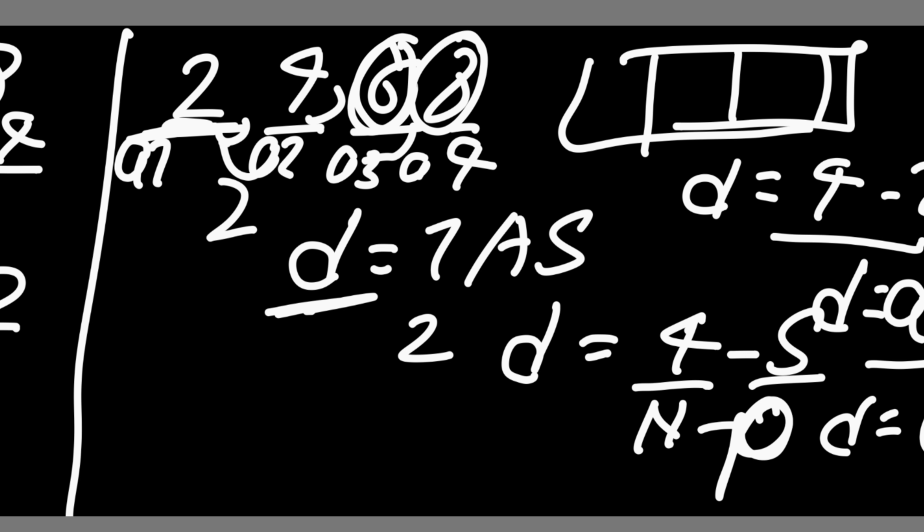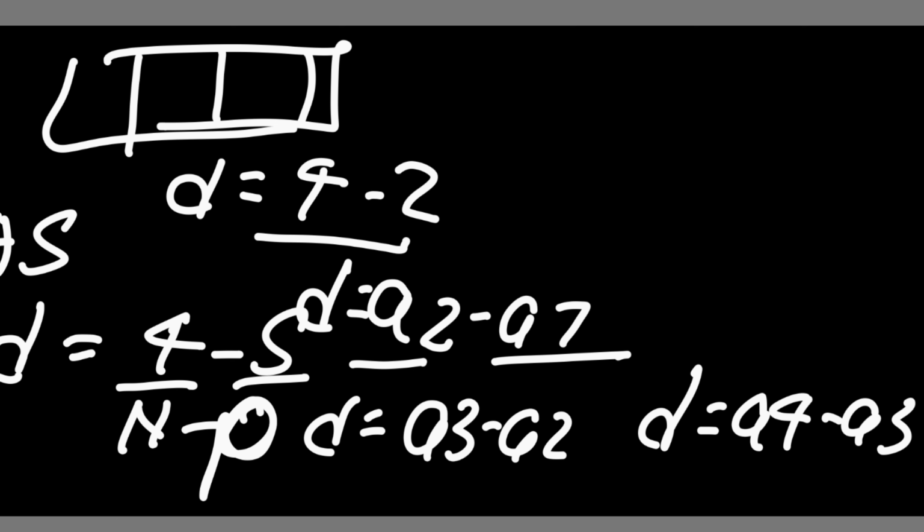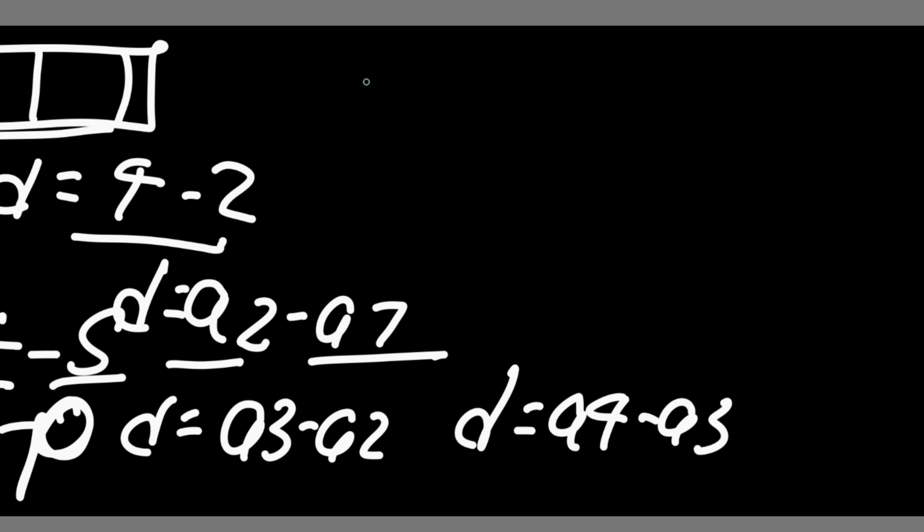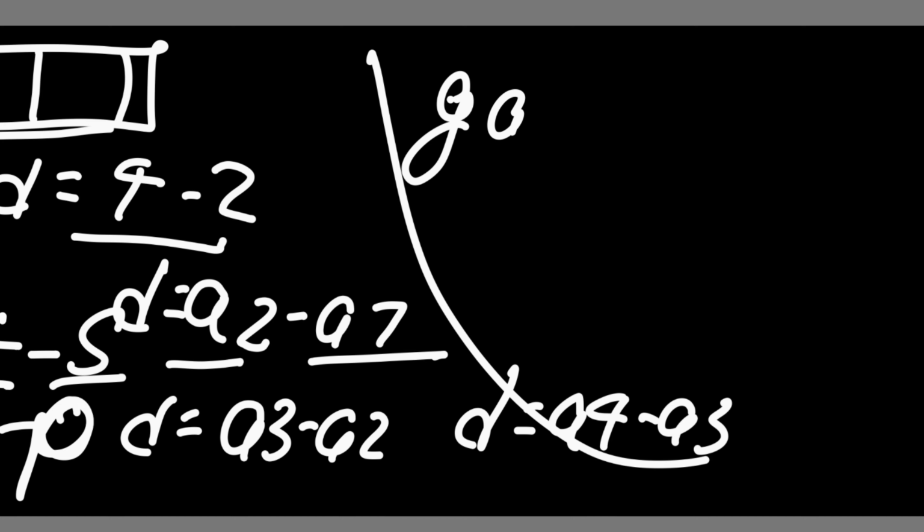So here what we are simply doing is subtracting the bigger number with a smaller number, and again subtracting the bigger number with a smaller number. This is a way of finding the difference, which is very simple, and I hope you understand. In here, all of them give the same result, which is the gap of 2. That's why we can confidently say it has a gap of 2.